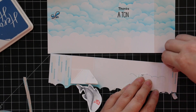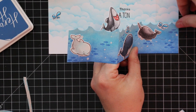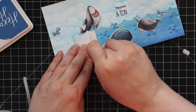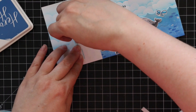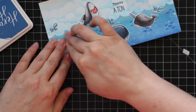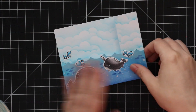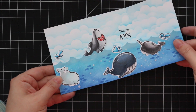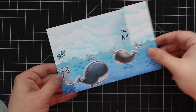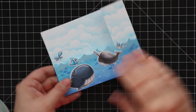I used score tape for this because it's super strong and nothing's going to go anywhere — it'll handle being moved around. I peeled off the adhesive on the far right first, adhered that into place lining everything up, then on the left folded it over, peeled off the backing, and lined that up making sure everything was straight before pressing down. Once pressed down, this card is complete and super cute! When folded up with the shark tucked down it's a size A2, fits in a standard envelope — four and a quarter by five and a half. The recipient pulls it out and the little shark pops up. It's just the cutest thing in the world.